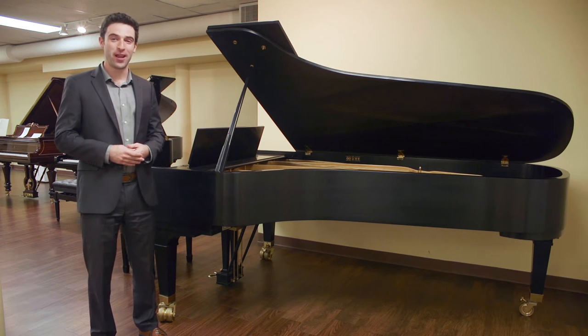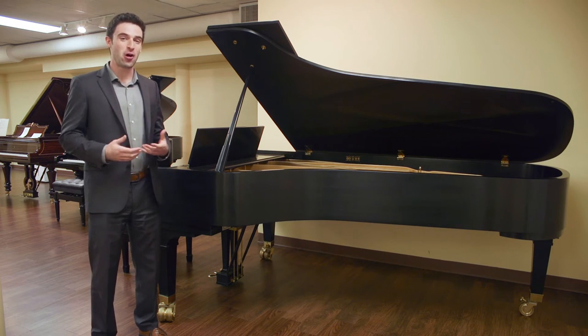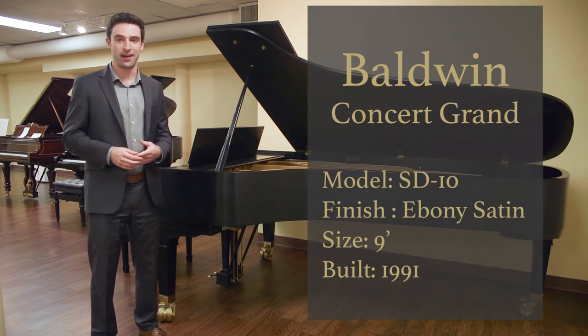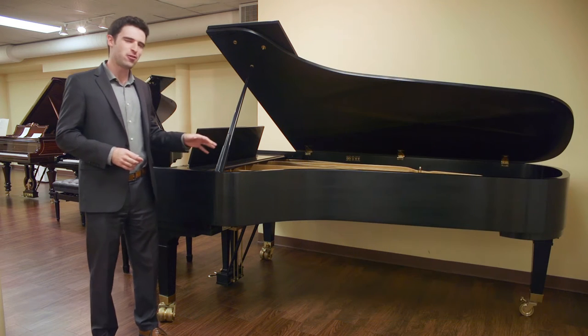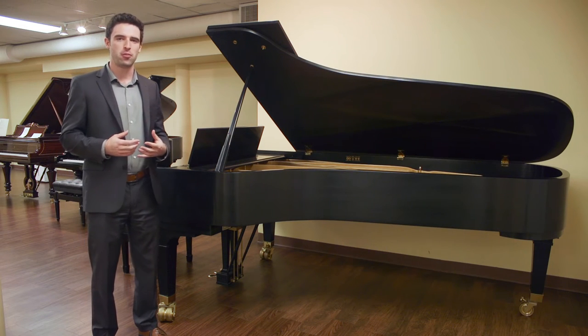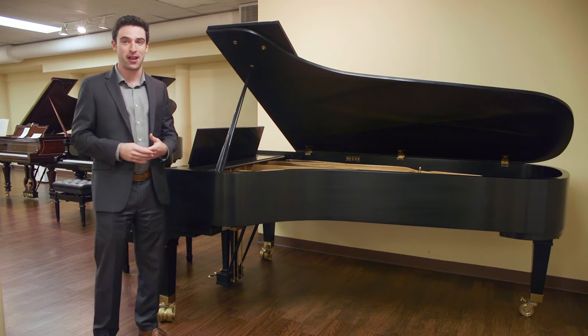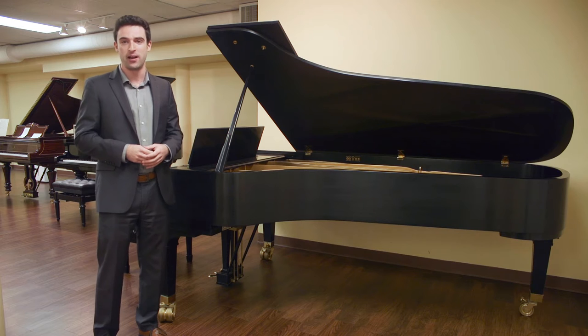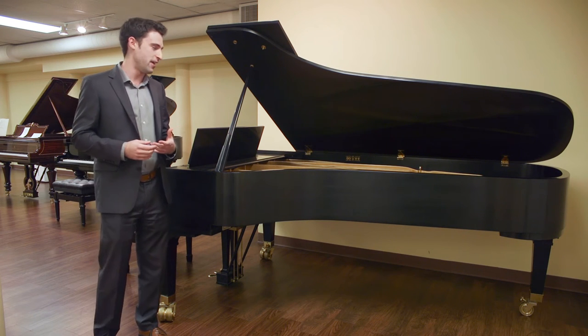Today we're going to be showcasing a beautiful Baldwin SD-10. This is Baldwin's 9-foot Concert Grand, kind of their flagship instrument, as you might expect. This instrument finds itself pretty comfortable in both classical applications as well as the more traditional jazz applications that Baldwins are so popular in, as well as many other musical applications on the concert stage.